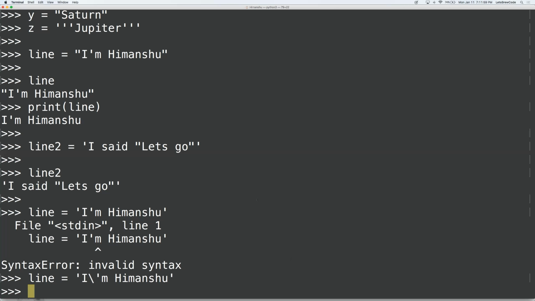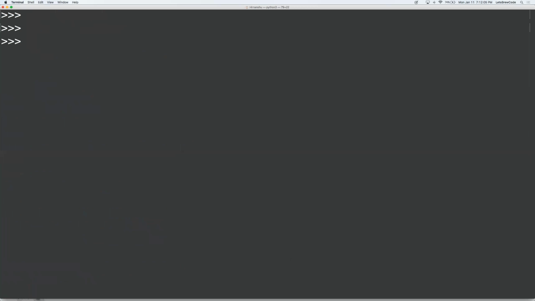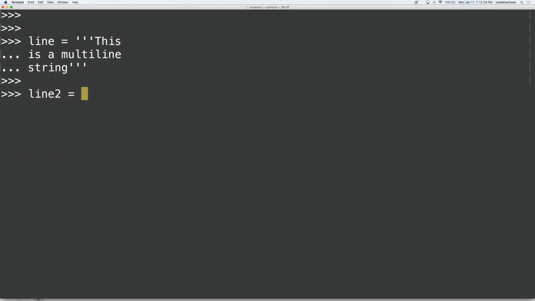All right, let's get started again. Let's look at the triple quote. The triple quote strings are multi-line strings. Essentially, you can say something like, let's say, line equals ''' This is a multi-line string '''. And you can also do a similar thing with double quotes. It doesn't have to be single-quoted triple quotes. You can use double quotes for that as well. And you can say, """ This is another line """, and this is also fine.